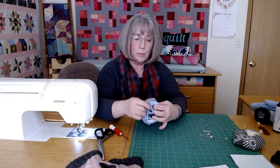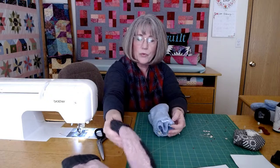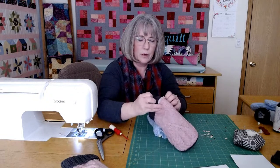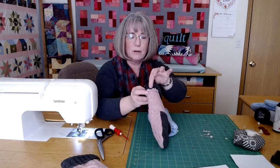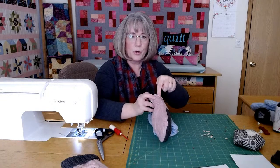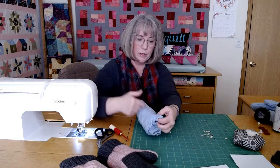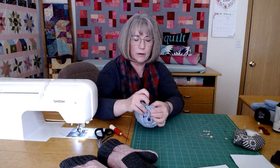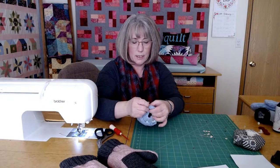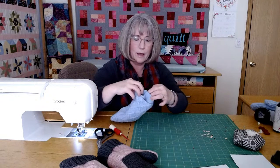And then I want to put the seam that was in my cuff so that it ends up on the outside of my hand. So here's the seam of my cuff, and it's on the outer portion of my hand. I am going to line it up with this seam here and the seam of my cuff, one on top of the other. And yes, this is thick. I do understand that. There's a lot of fabric here.